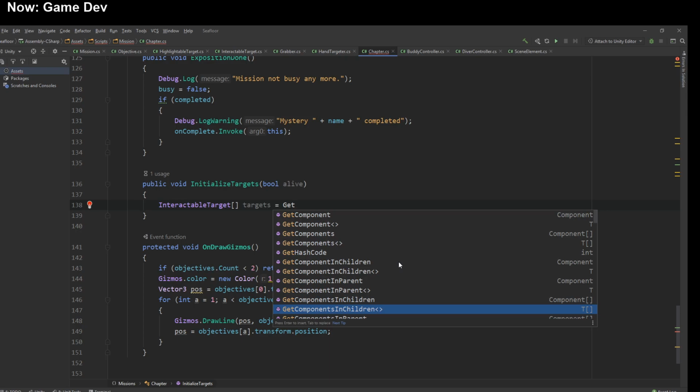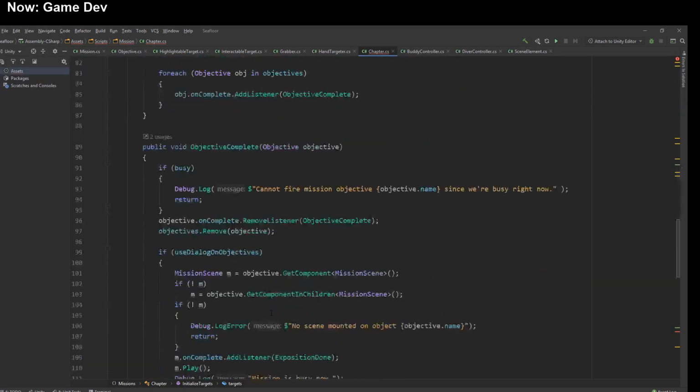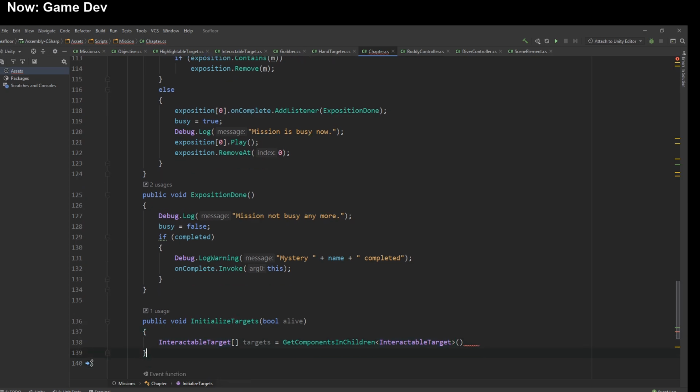So the only question is whether or not we want to do this as get components in children. I think we probably do, because the interaction targets are going to be initialized as inside. So that should do. And then all we do is do a for each interactable target, t in targets, t.enabled equals alive. That's it.